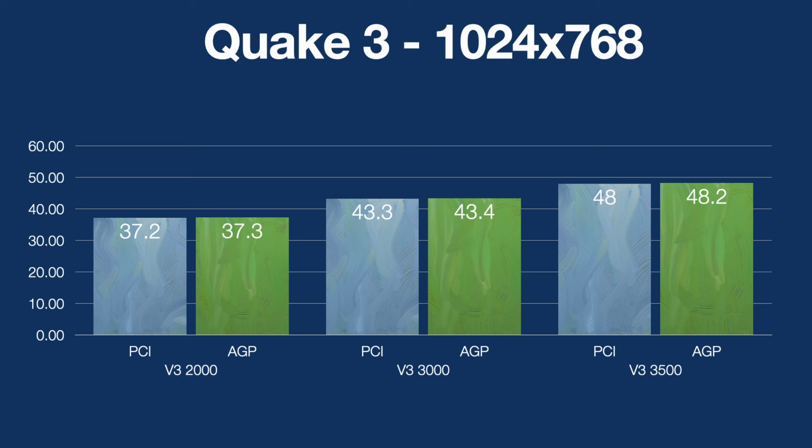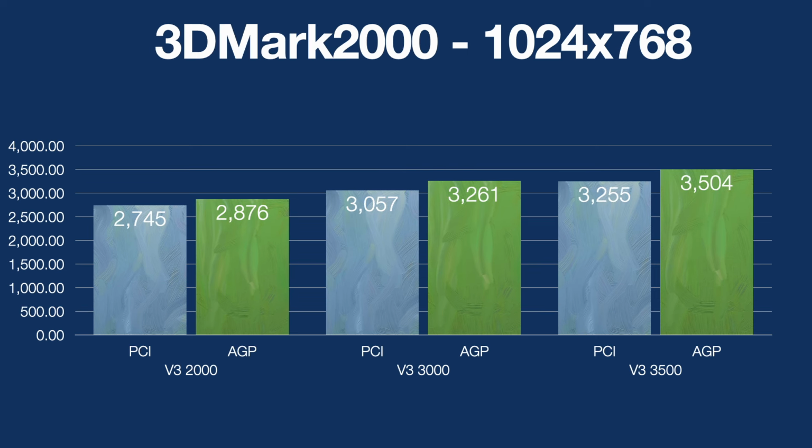Let's jump over to a Direct3D game, and this here is where we get a bit more differences. Now, everything I've seen with Glide and Direct3D is that the VRAM and the bus are not heavily used like they are in Direct3D.